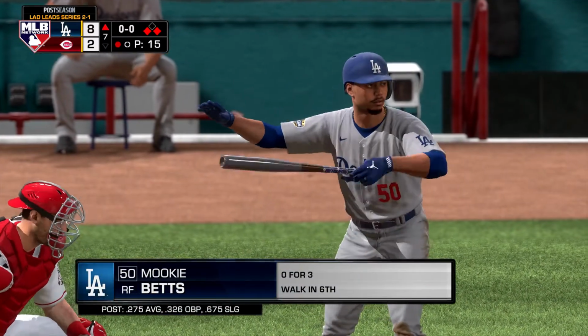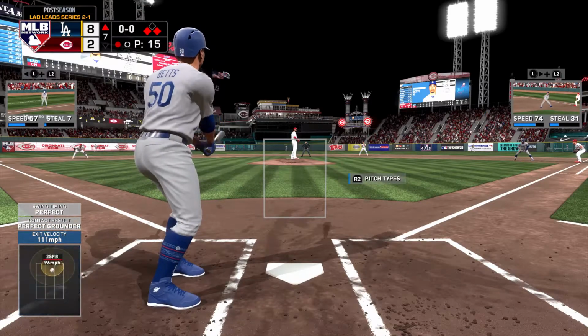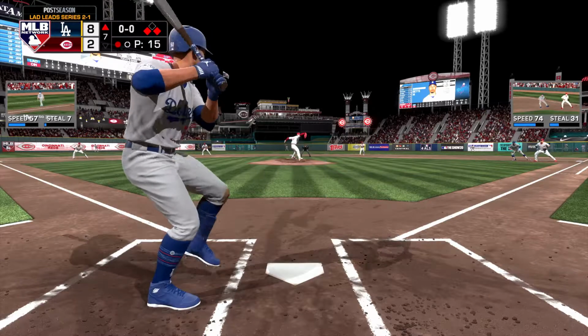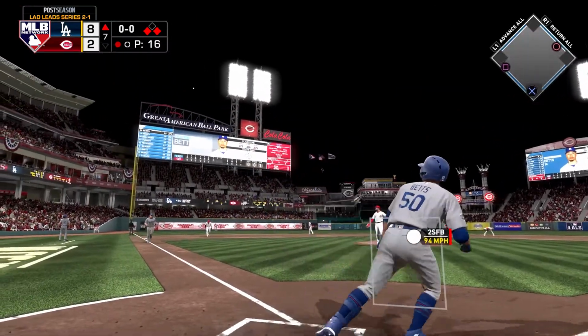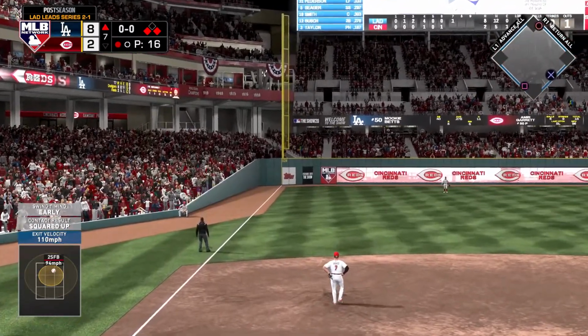Now back to the top of the Dodgers order, digging in Mookie Betts, and their runners at the corners now. From the stretch. Loud contact by Mookie and a ball carrying well to left field. Gone!